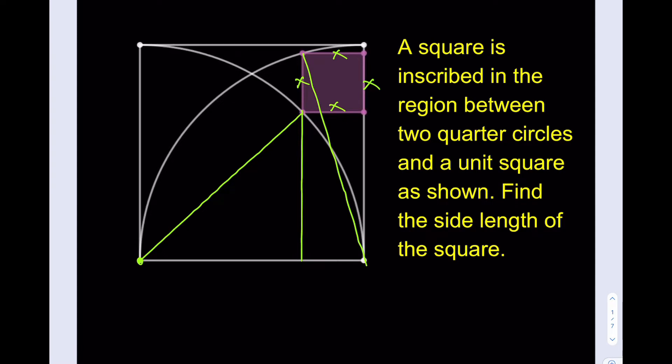Here's what we're going to do. We're going to call this h. As you know, this was x, and this is also h. And then, since the radius is one, this is going to be one minus x. So I have one right triangle here and then another right triangle here.